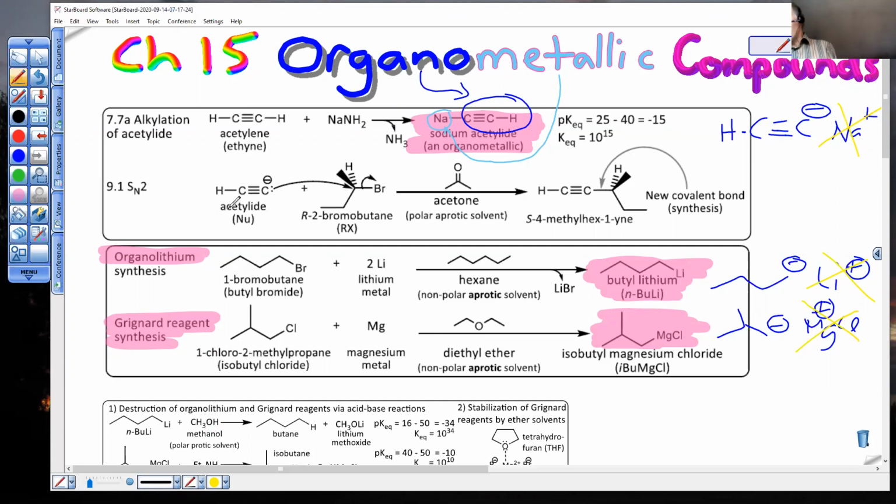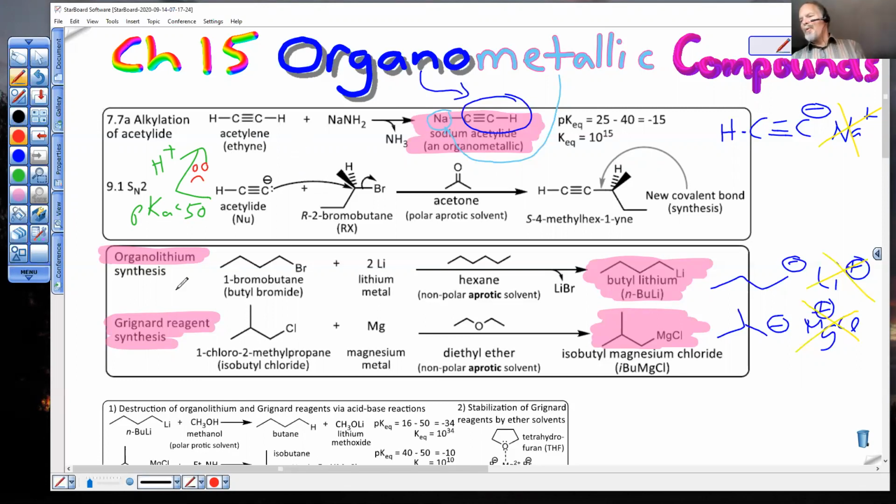Okay, you use that organic anion as a nucleophile in a chapter 9 type SN2 reaction and accomplished a synthesis target. I want to point out, though, these are also strong bases. So if you have protons around, you will destroy this molecule and make it back into acetylene. Any kind of acid with a pKa less than 50. Okay, so this would be a very sad situation if you let that happen. You went to all the trouble to make the anion and you got your acetylene back.